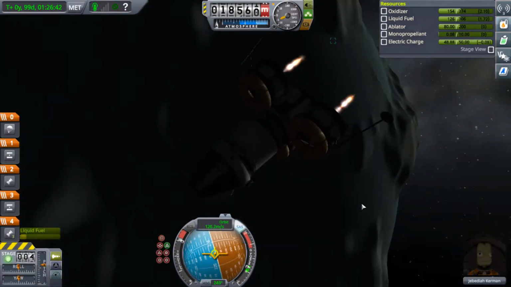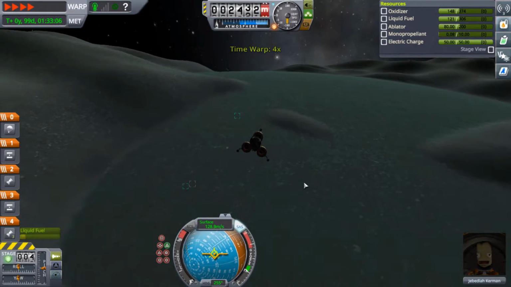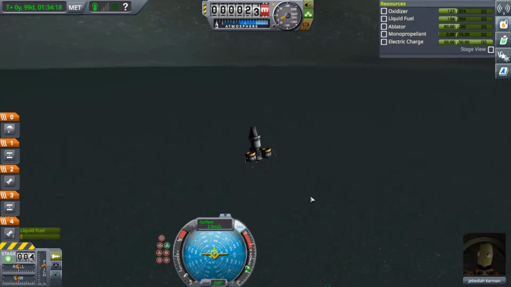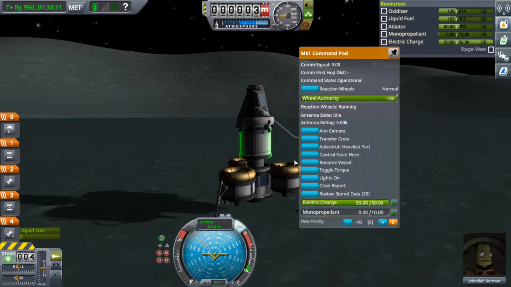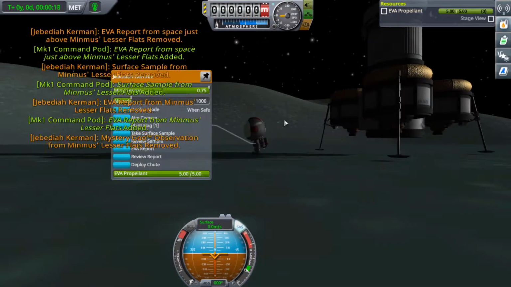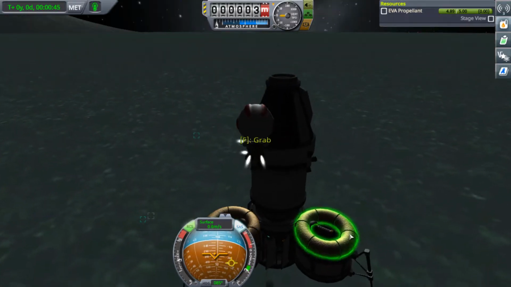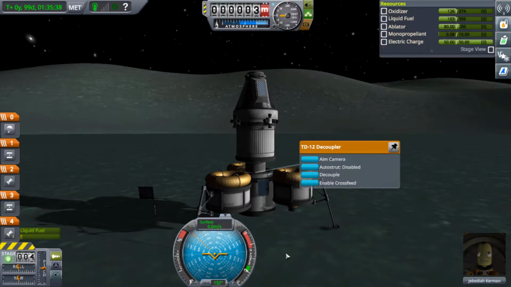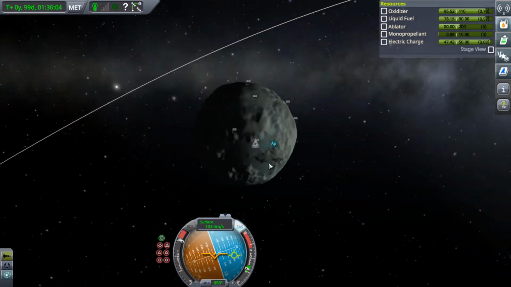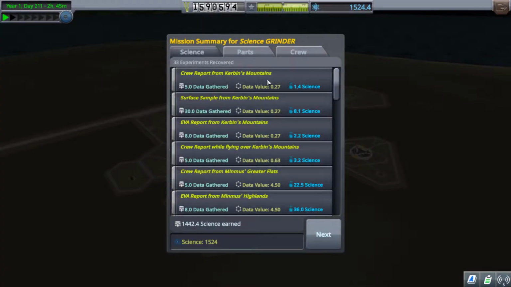The interesting part is the thermometer and barometer were on the service bay, and in the service bay there were those mystery goo containers, and I decided to take the service bay away, since we have those 3 mystery goo containers on those external tanks. So I didn't realize that the other 2 experiments were placed on the side of the service bay. That's why I completely forgot about them until we actually arrived at Minmus, and now you can see on Minmus there are quite a lot of flags. So we now really have visited a bunch of biomes on Minmus.